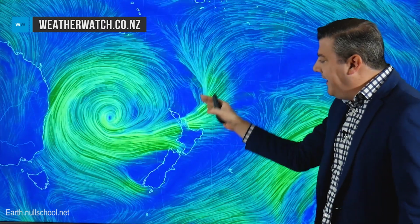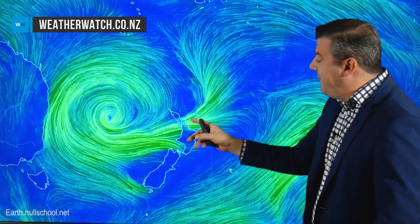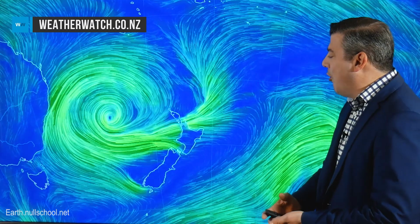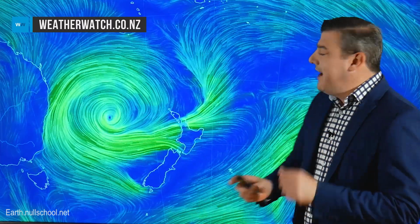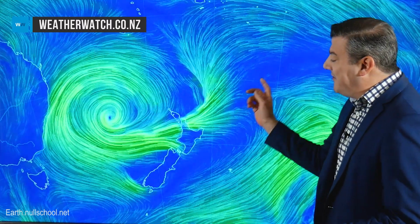This airflow feeding down and into New Zealand, and very windy in Te Aroha overnight, eastern Waikato, my hometown. I often mention it in these windy nor'easters. I think a couple of trampolines went flying around. I don't know why people still haven't figured out trampolines and wind don't go together very well, especially a nor'easter.